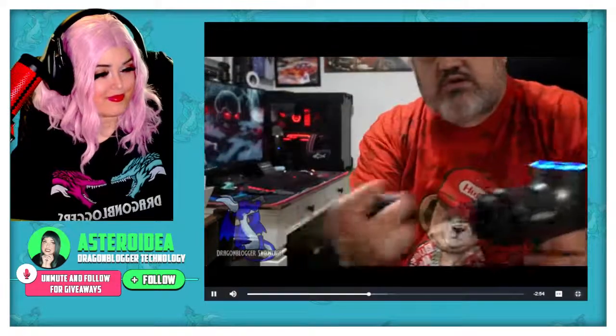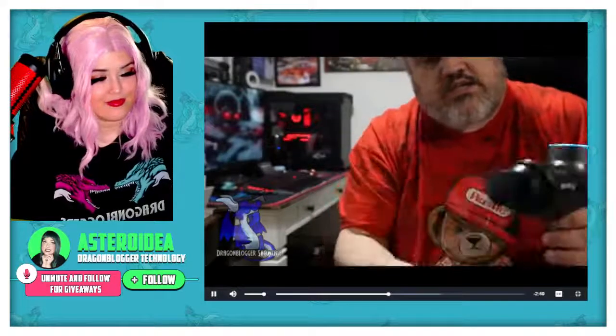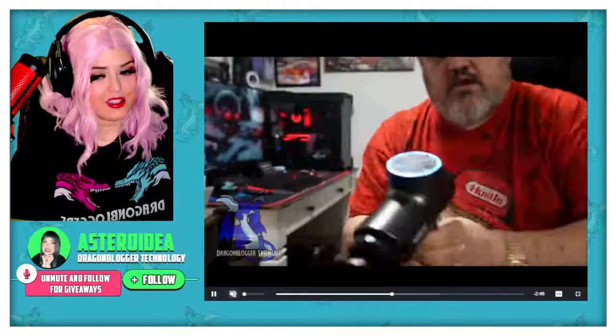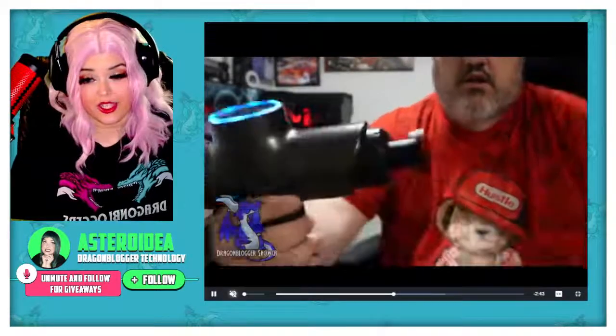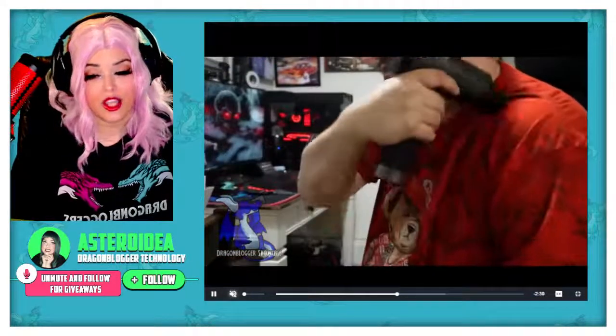Now let's see. We'll just use the little hammer, the flat hammer top, right? It just goes in, guys. Once it's in, it's in. If you want to take it out, pull it right back out. It's that easy. You can change between the different head types. It does have 5 intensity modes. It has 6 massager heads.